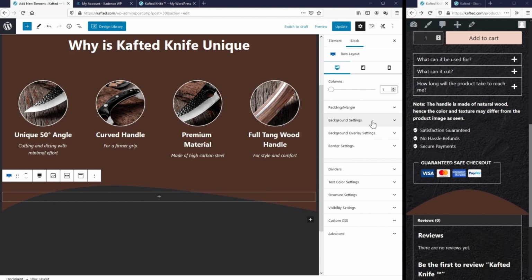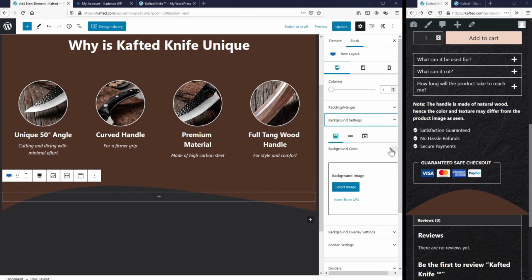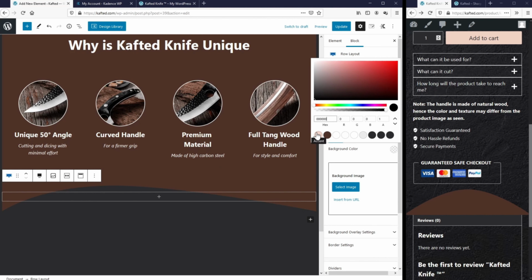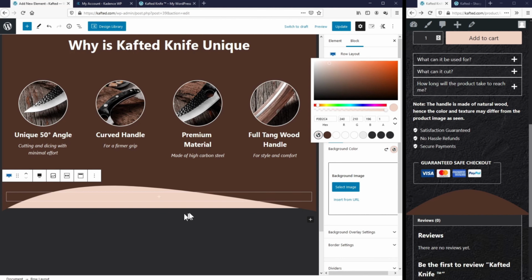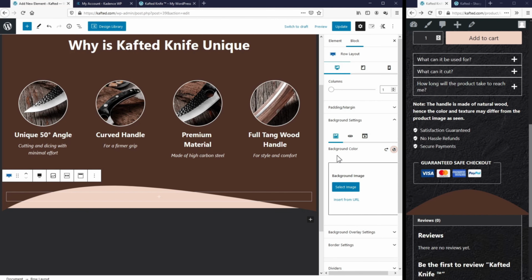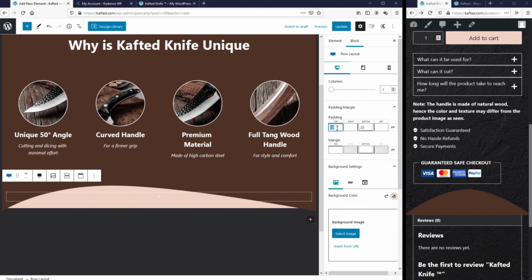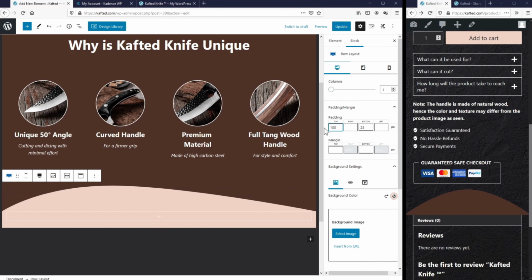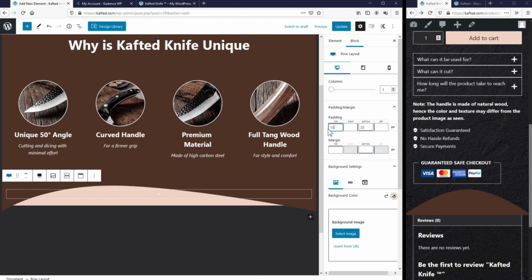And as for the background settings for this row layout, I want to select the background color as the first accent color so that it will look like this. But I need to shift the content of this block down. Otherwise, you can see that whatever that I add here will basically touch the previous section. So what we need to do is to select this padding and margin. For the top padding, if we add more top padding here, this content block will be pushed down. So for example, if I add 100 here, we can see that this is shifted down. We want this to be maybe 150.